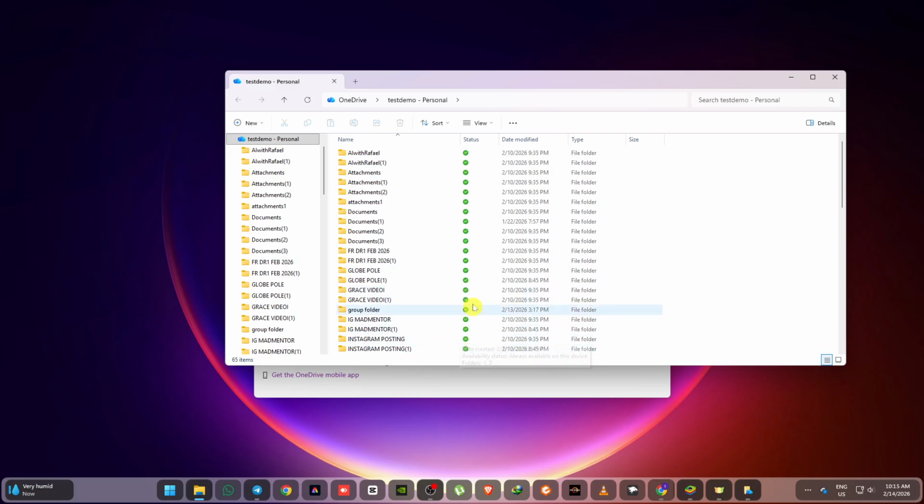As files download, the status column in File Explorer will update from cloud icons to green checks. Once the download completes, reopen File Explorer and you should see accurate availability statuses with errors cleared. If needed later, you can return to these same OneDrive settings to adjust how content is stored. That's it. Your OneDrive status icons in File Explorer should now be back to normal.